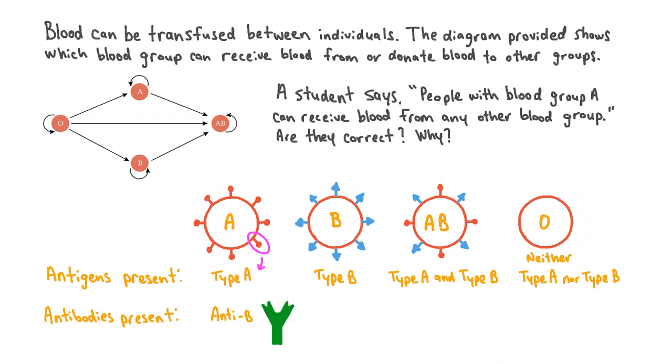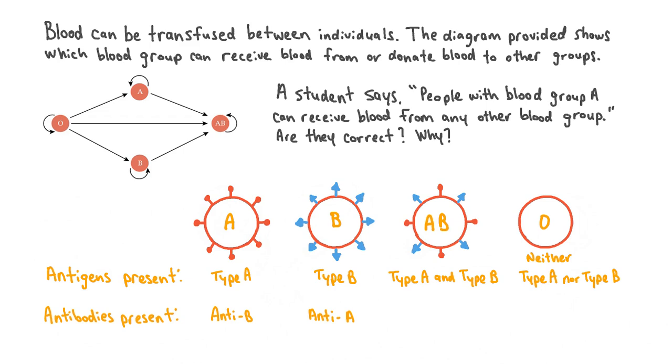In blood group A, there are anti-B antibodies. These anti-B antibodies have a specific shape that allows them to bind specifically to type B antigen. When this happens, an immune response is initiated and the red blood cell is destroyed. So people with blood group A can't receive blood from blood group B because these anti-B antibodies would destroy those red blood cells. And the same is true for blood group AB because they also contain type B antigens. However, anti-B antibody can't bind to the person's own type A antigen because the antigen isn't compatible with this antibody.